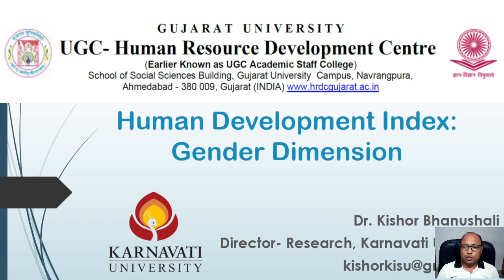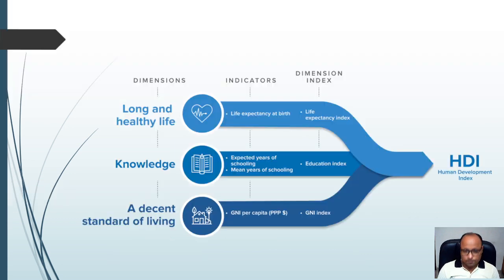In this part of the presentation we are focusing more on the gender dimension. When the human development index is prepared, they have gender dimension data. So we have collected the data related to the gender dimension of the human development index with specific reference to India. So what is the gender dimension of the human development index with specific reference to the Indian situation? That's the goal of this presentation.